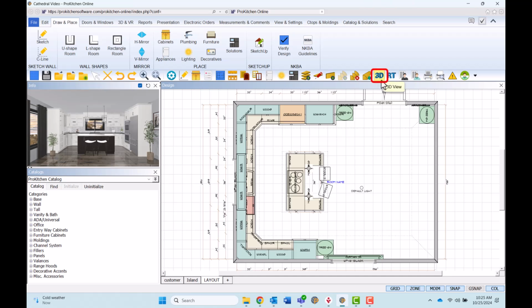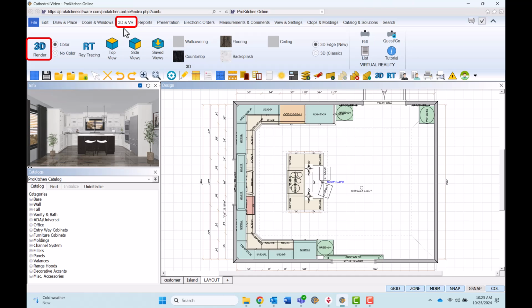Select the 3D icon from the toolbar, or select the 3D icon from the ribbon under the 3D and VR tab at the top of the ProKitchen window. In the 3D and VR ribbon, you may choose to launch the 3D viewer in full color or in black and white isometric view.